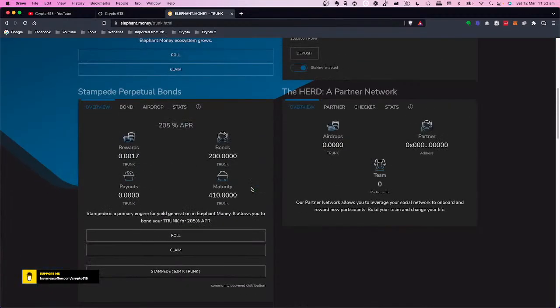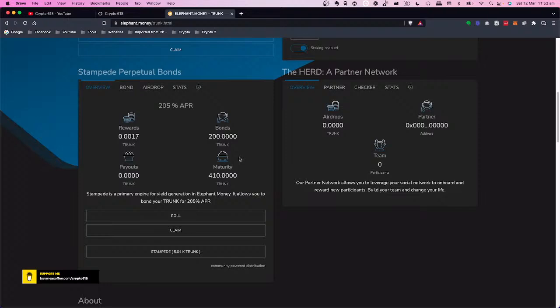So when we go down to the Stampede Perpetual bonds, same thing will happen, is you'll get these rewards. And if you want, every day or whenever it's suitable, and we'll talk about the strategies soon, you can roll. And when you roll, your rewards will go back into your bonds, and this will increase the maturity. So when you increase, this amount will go up, and you can do this every day.